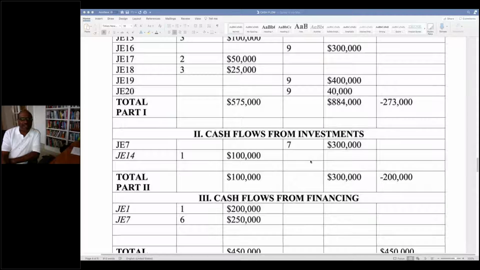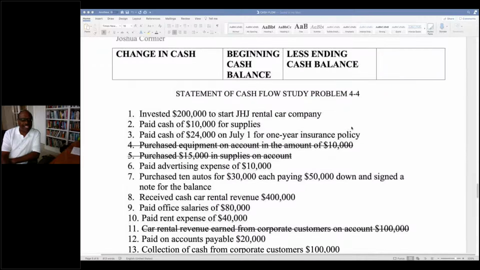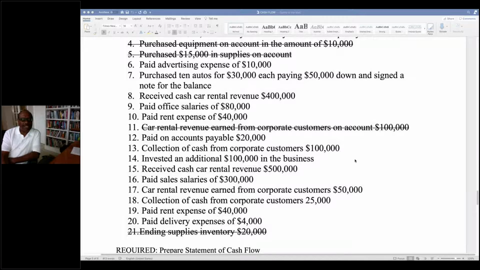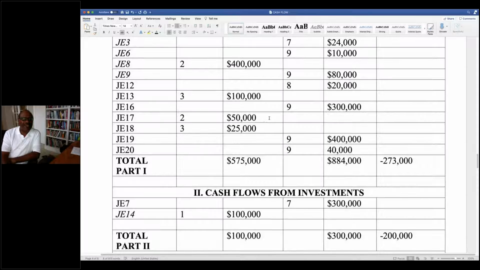Salary of 300,000. You got that in? Okay. I think I just missed that one. I don't know how. What happened to your team members? Car run revenue earned from corporate customers. Uh-oh. Seemed like we needed a scratch here. I started to email you about that one, because that one always confuses me. Well, I always get it mixed up with the other one. Stop being confused.